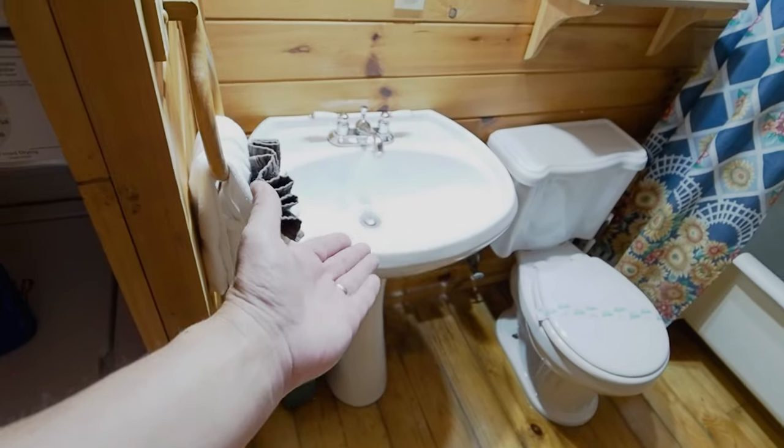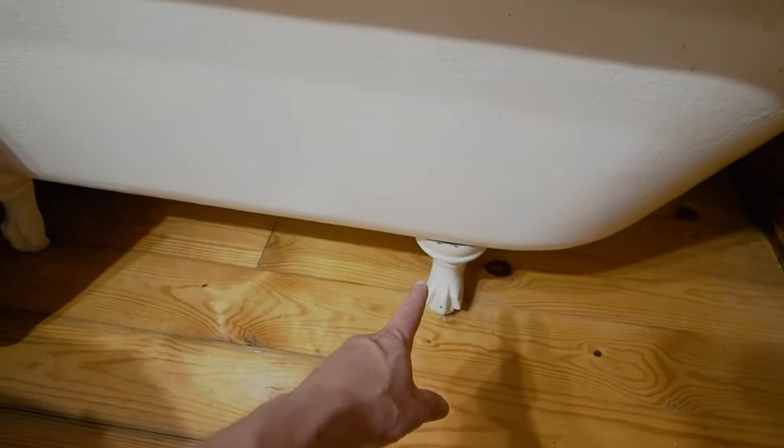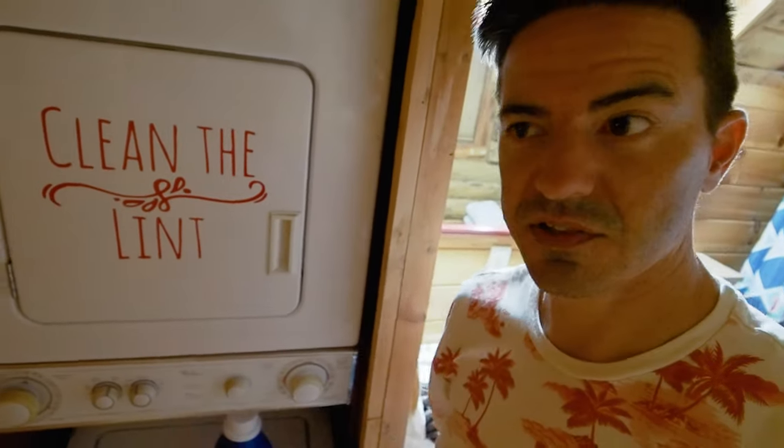The bathroom — pretty neat little bathroom area. You got a nice little sink and a toilet. And look at that claw foot cast iron tub. That's pretty nice. There's also a washer and dryer, so you can do some laundry if you want. But we're not going to stay in this room down here — we're going to stay upstairs because there's a fan. There's no fan in this one, and Jessica needs a fan.